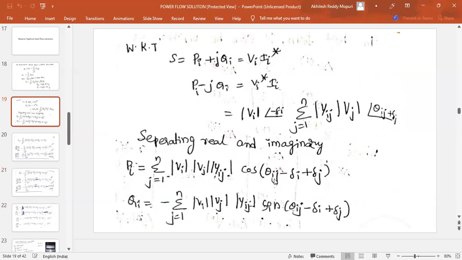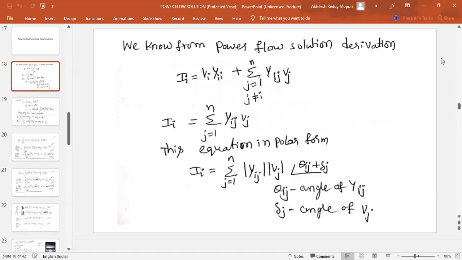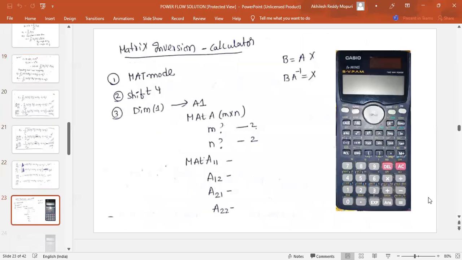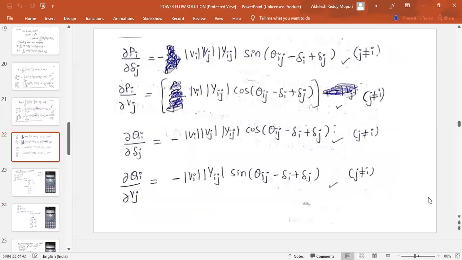To avoid confusion, it is not easy to remember all the formulas. If you remember just this Pi and Qi, you can derive the different formulas, those 8 formulas, using the concept I had explained. You need not even remember Pi and Qi. If you remember the power flow equation, just expand these terms to get an overall summation, convert that into polar form and equate it to Pi minus jQi. Using this procedure, you will be able to derive all the formulas.